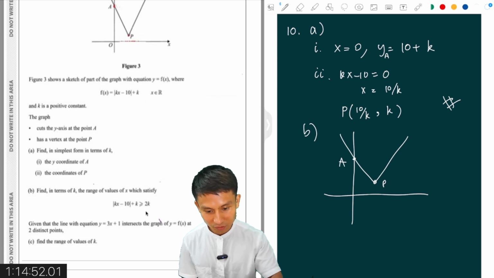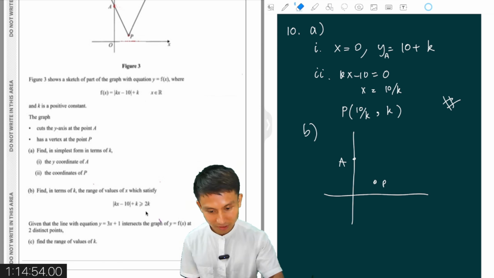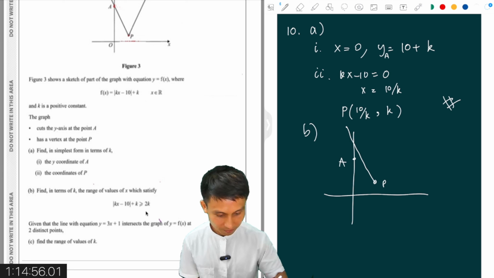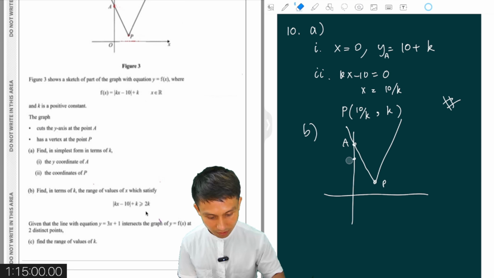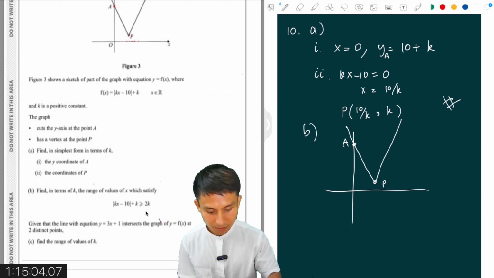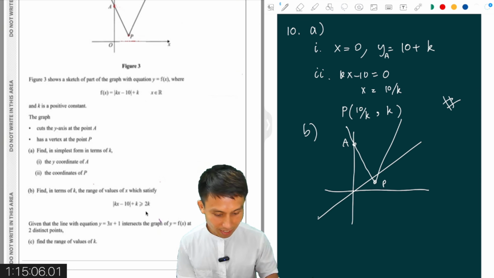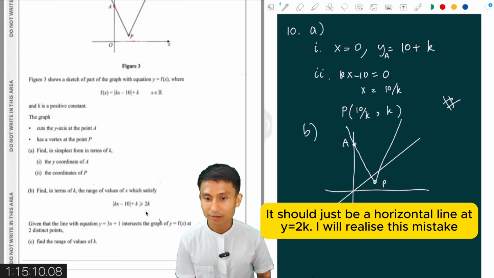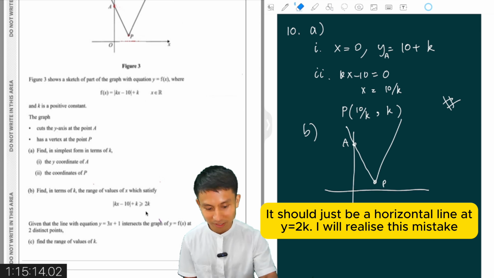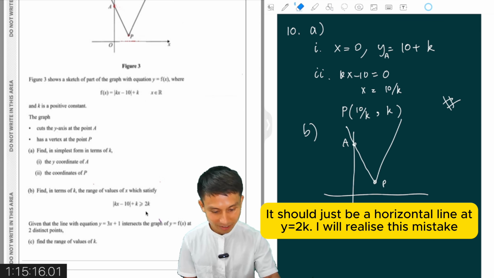So actually I should draw that a little more steep, because then I can draw the other one easily. Okay, moving a little up. And then the other line will go like that, less steep, like that. 2k. Wait, hang on. That's not less steep, that's more steep, that's steeper, that's 2k. I can undo that, hang on.